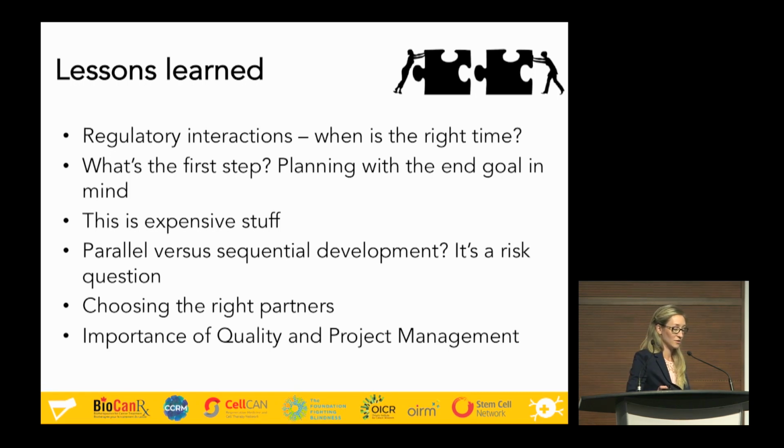And the last point, which I really do want to emphasize, is the importance of quality and project management. I think the reason that we were successful 5 years ago, despite being a group of academics trying to do drug development, the reason we were successful is because we immediately put an emphasis on quality and project management. And what that means is that we hosted regular meetings that had agendas, and there's minutes, and there's action items, there's budgets, there's accountability, stakeholder management. Every study that we did was discussed with scientific leadership. There was a protocol, there was a report.